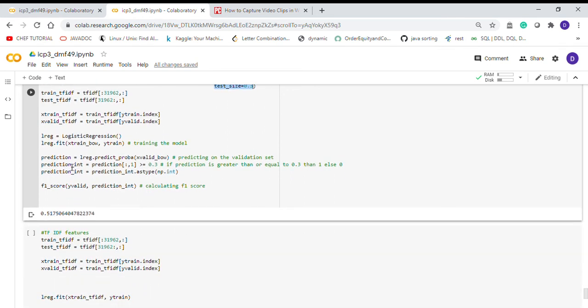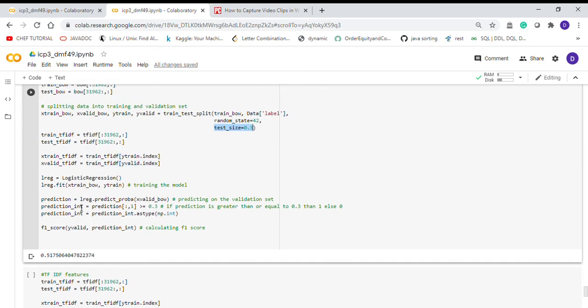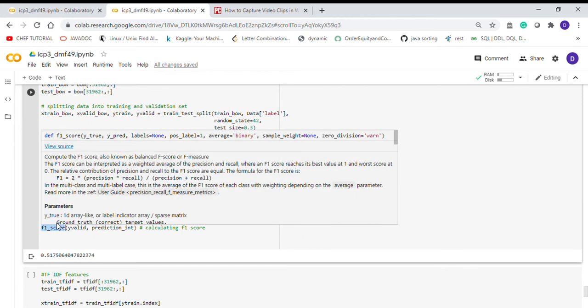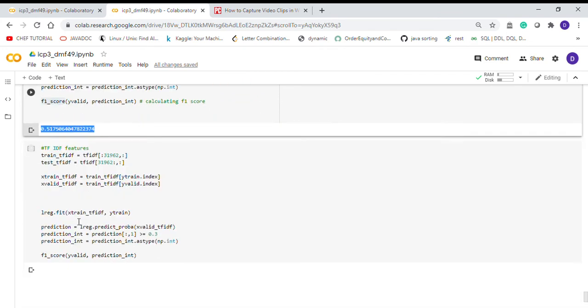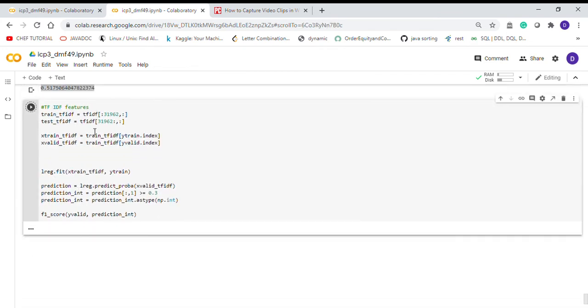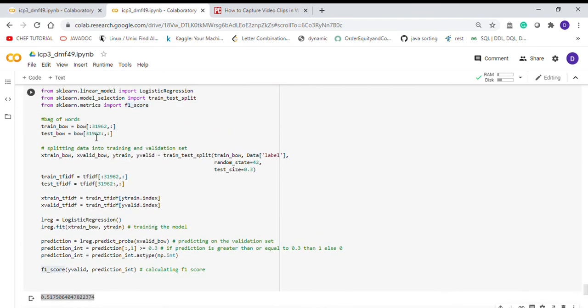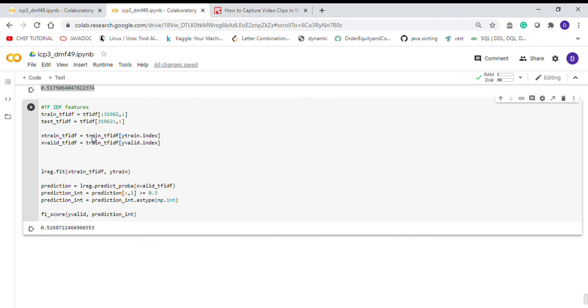From the training, we make predictions with an F1 score, which says the test accuracy is 51% for bag of words, whereas for TF-IDF it's 53%. So TF-IDF is better.